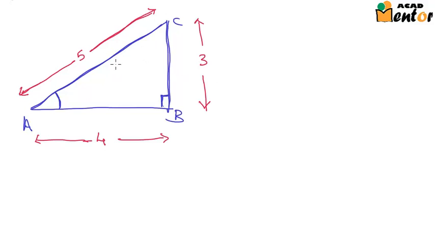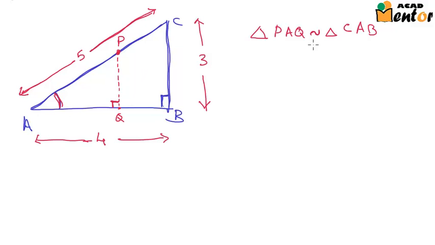Now let us take any point on AC. Say the point is here. Let us call it point P. Now when I drop a perpendicular from this point P onto AB such that it meets here at Q, this is perpendicular, so angle Q is 90 degrees. We can see that triangle PAQ and triangle CAB are similar because they have a common angle, angle A, and these angles are 90 degrees. So by the AA similarity criterion, PAQ is similar to CAB.